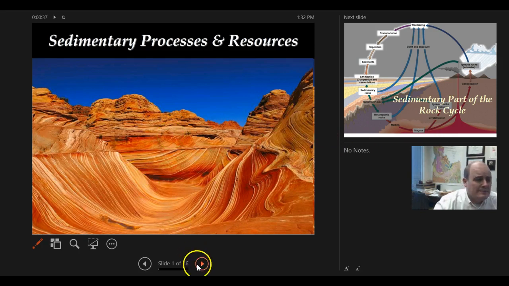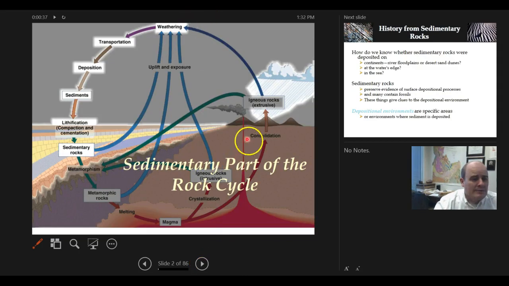So this week, by the way, this is called the Wave. It's in southern Utah. It's basically a bunch of ancient sand dunes that were in that region during the time of the dinosaurs. And it's now been hardened, turned into what we call a sandstone. So it used to be a sand dune, now it's a sandstone, where it's been lithified, or made into a rock over time.